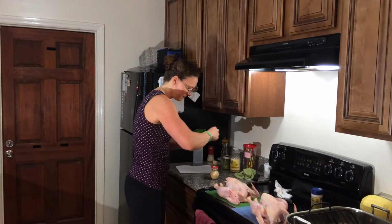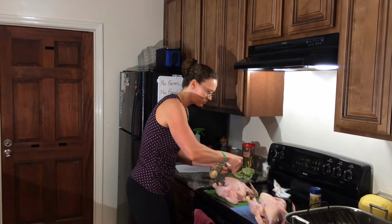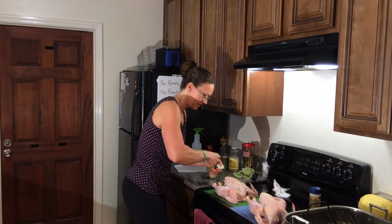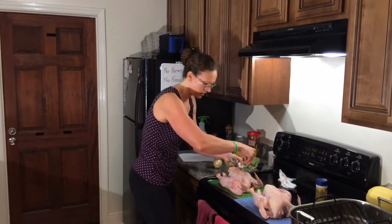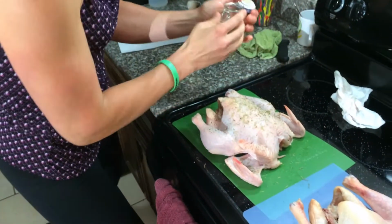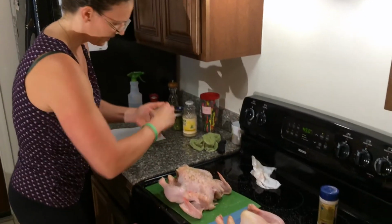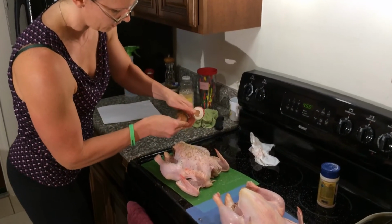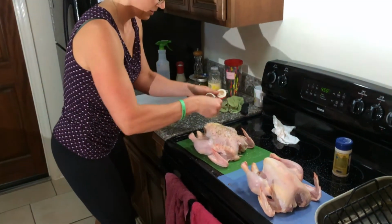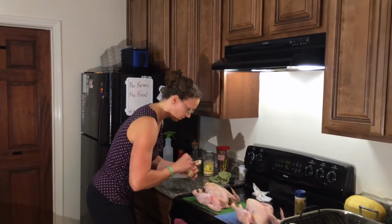Alright, some rosemary. A little bit of dried rosemary goes a really long way. If you have fresh rosemary in your garden, that works really great because you can put that in the cavity of this chicken. You can fold it into the wings, and you can get a really awesome flavor of the rosemary in there. Then some garlic. This is just some dried garlic. You can use fresh. Put that in the wing, right over here. Tap that all over the place.